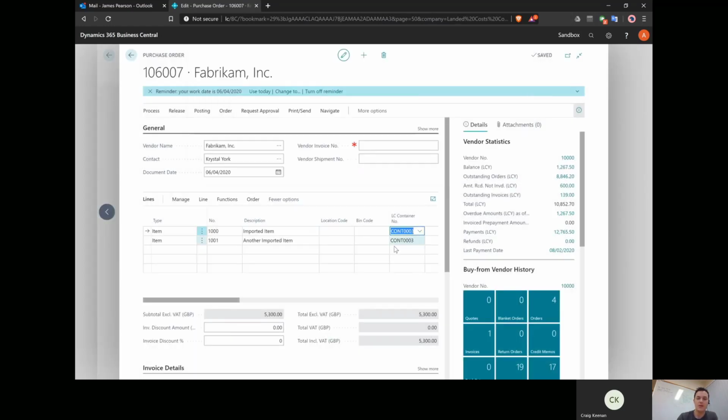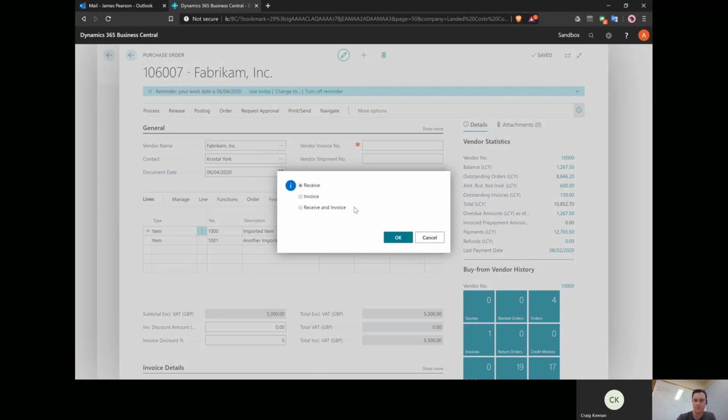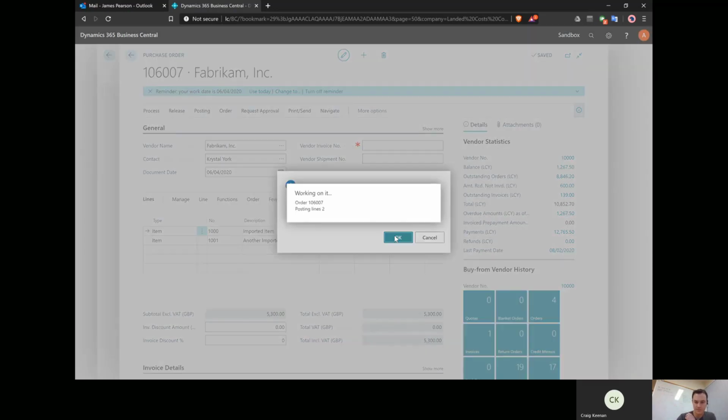So I've got the purchase order, I've got the container number set there, I've got the document landed costs sat behind those purchase lines, and I'll now go ahead and receive these goods.